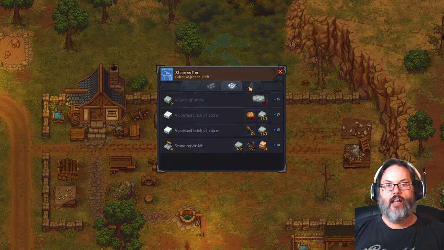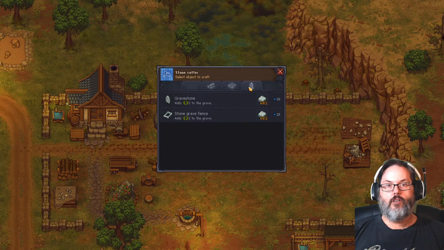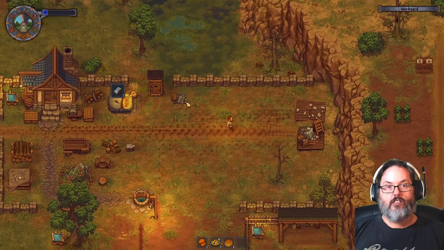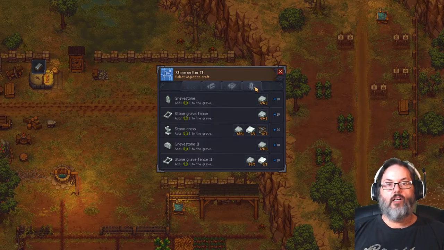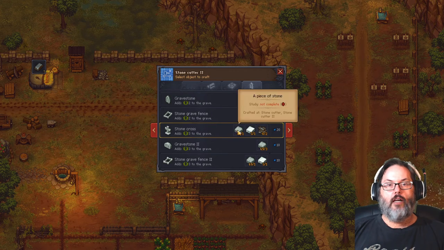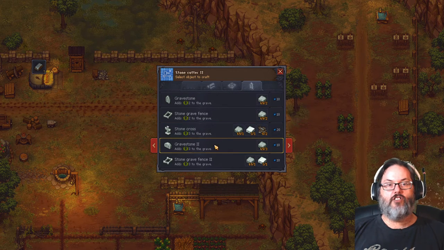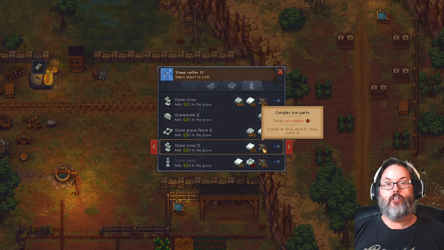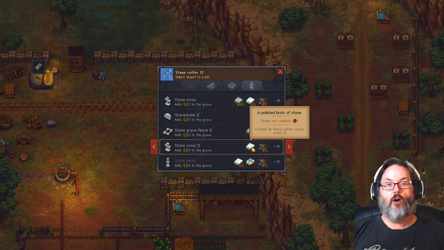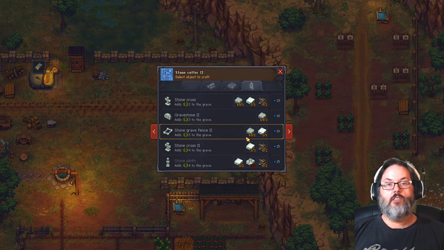Does it look like I can break that apart? I can't. Doesn't look like it. Okay, so those gravestones and markers are +2. And then I can make these that are +3s. And then even +4 if I want to use complex iron parts. So I think we're a little ways away from that.